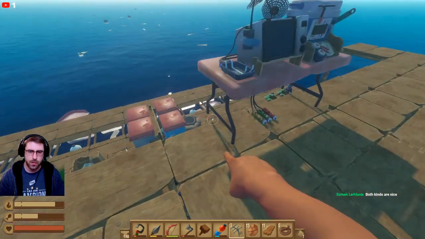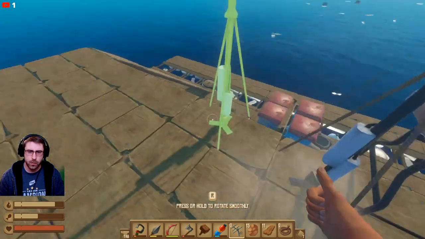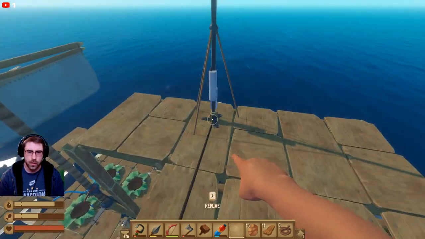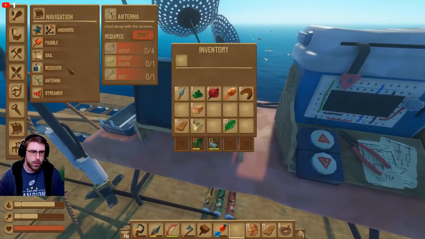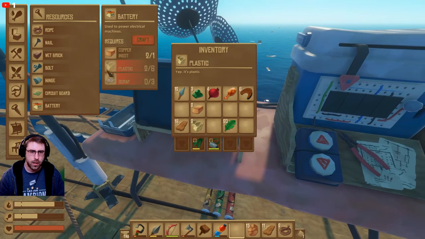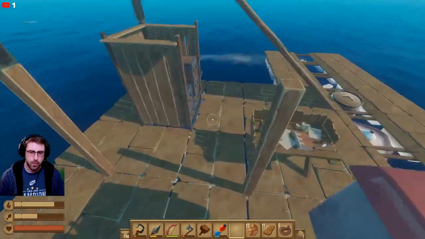Now, this I don't think is gonna work. Are you able to do that? I can't remember. One over here, one over here, one over here. And then we'll check. We need a battery. Where's that again? Here. So 6 plastic and 3 scrap.